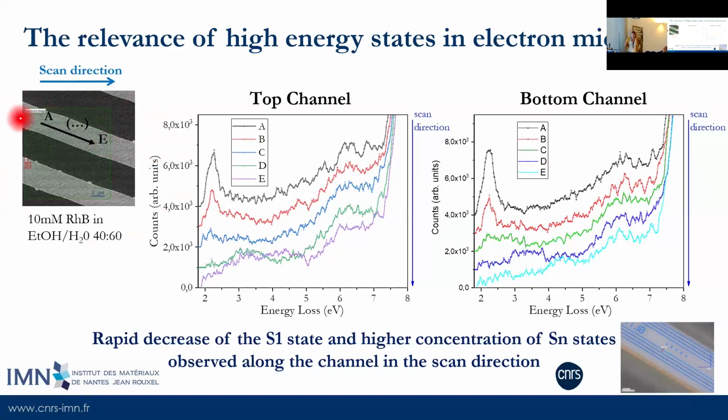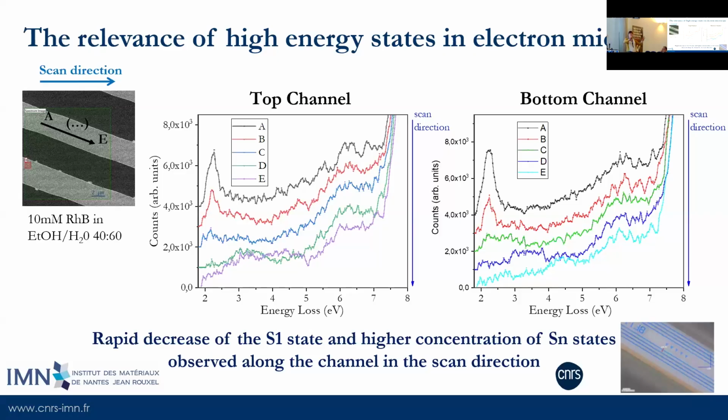This is the measurement that you do without any irradiation. And you have two channels. And if you go from A, you irradiate this area to E, and I'm subtracting the reference from the silicon nitride in between for the zero loss. Then what you see is that you start with your first excited electronic state. This goes down with the scan direction, and higher excited electronic states go up. And you see it here as well. So all these are different areas coming from this side to this side of the channel. And you have this one that goes down, and then some peaks that come later on in this channel. So this is something very strange, okay?